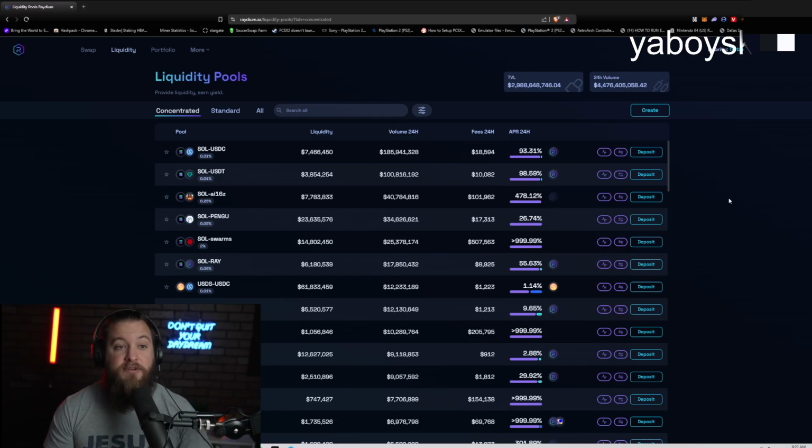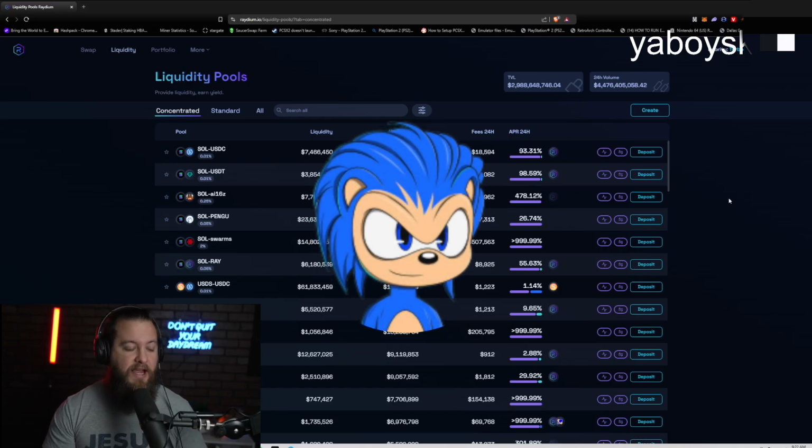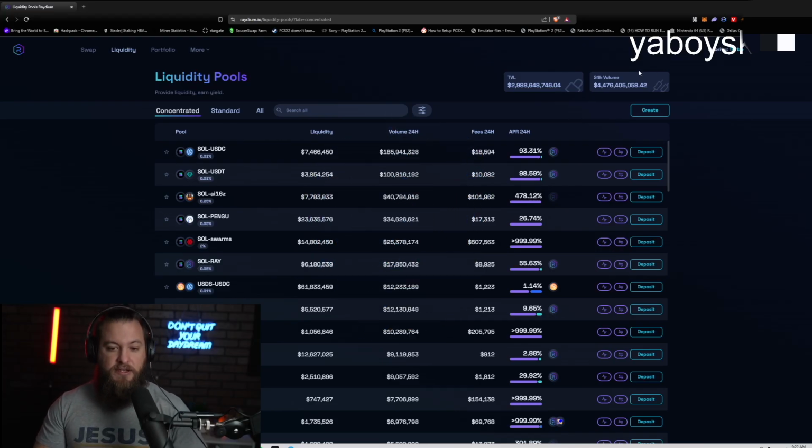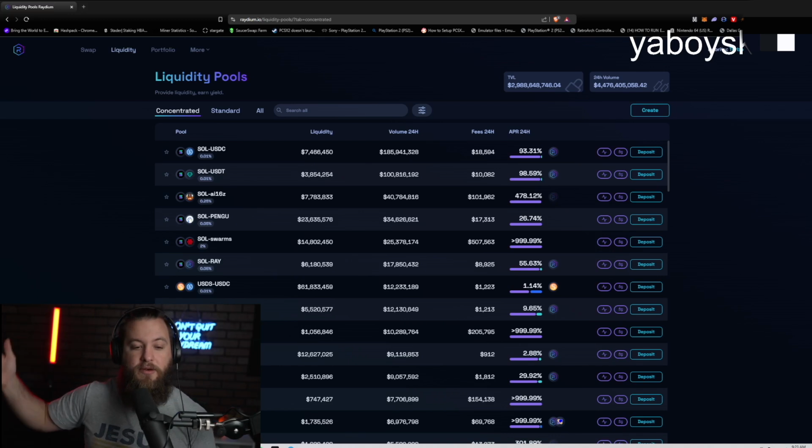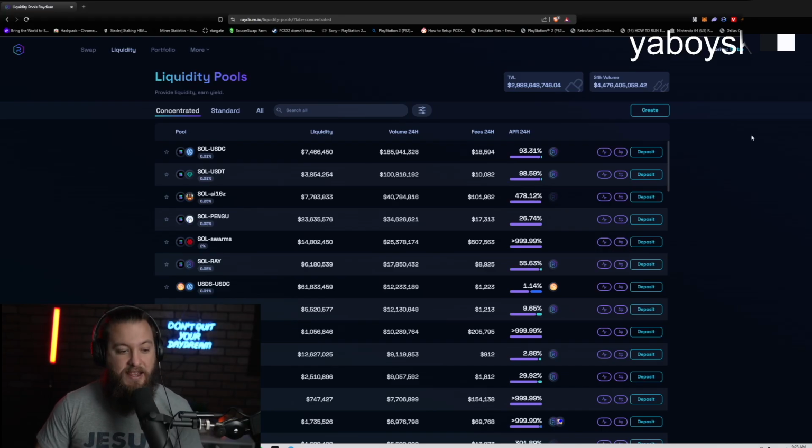Another question I was asked is, can I earn yield off of Solnic? And to that, I would say yes, absolutely. In order to do this, you're going to go to radium.io. So now we're going to switch to just depositing or withdrawing liquidity the normal way. Yesterday, I created one. Now we're just going to add to an existing one. And there are lots of existing pools with Solnic.